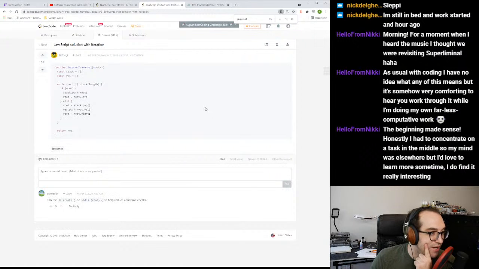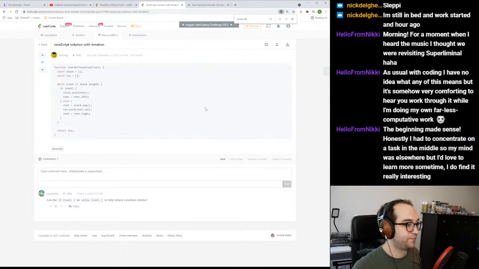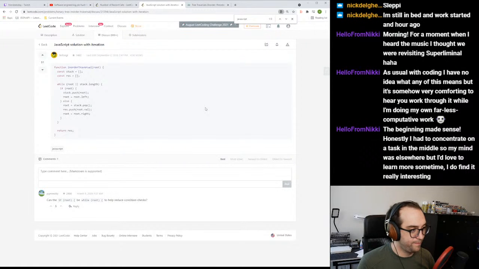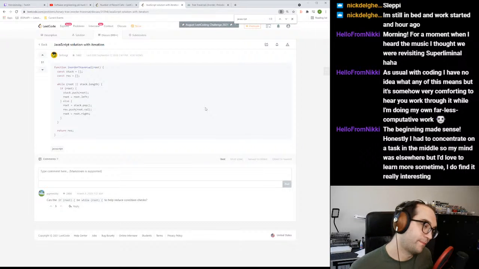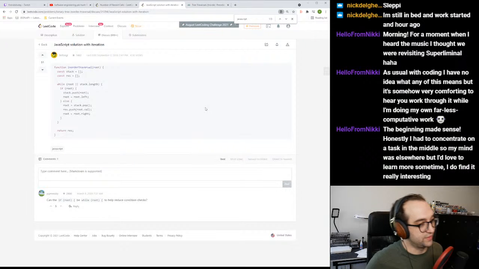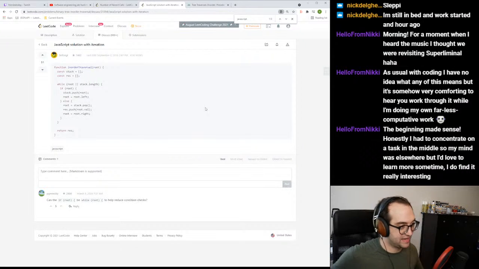Else, root equals stack dot pop. There we go.